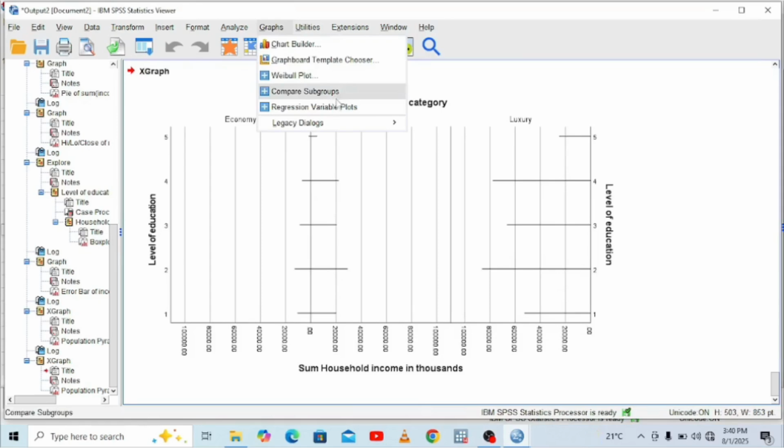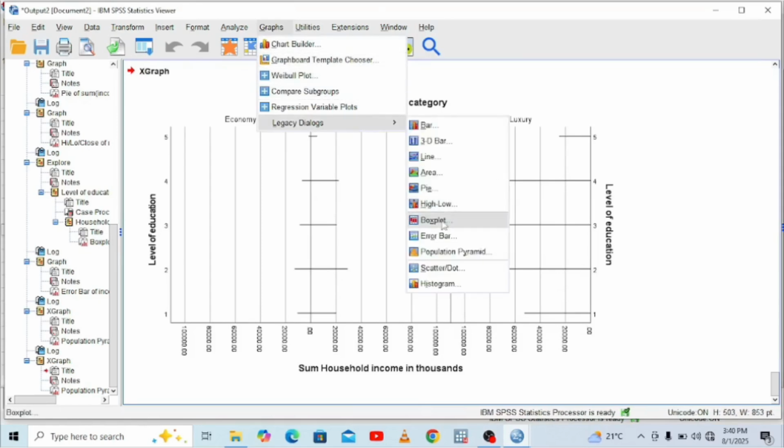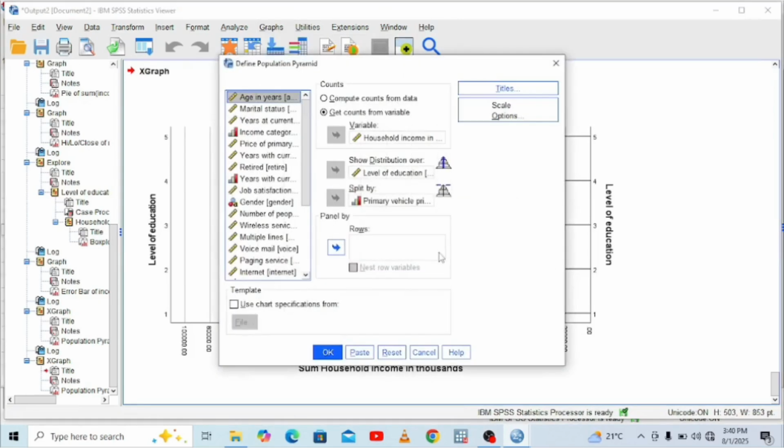Let me do it again and see if we can generate something which technically resembles the pyramid. So we can remove this and try and deal with marital status and see.